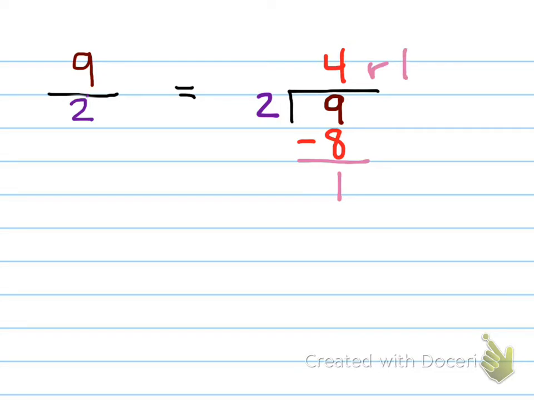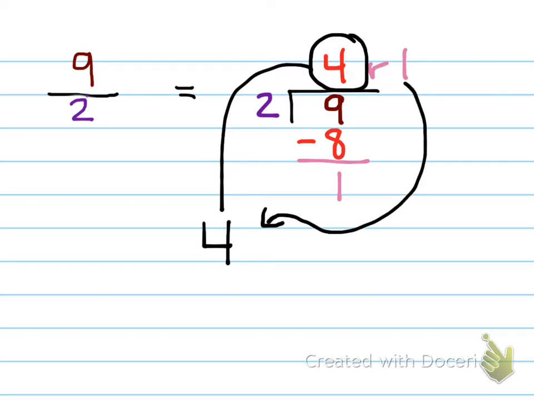Now I'm going to show you how to write it as a mixed number. The quotient becomes your whole number, the remainder becomes your numerator, and the denominator stays the same. Yes, the denominator always stays the same. So once again, your quotient becomes your whole number, your remainder becomes your numerator, and your denominator stays the same.